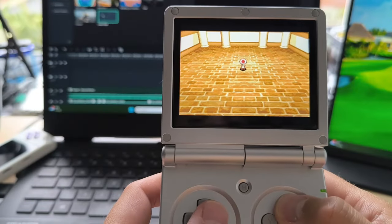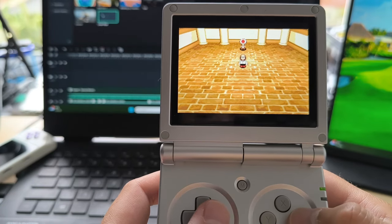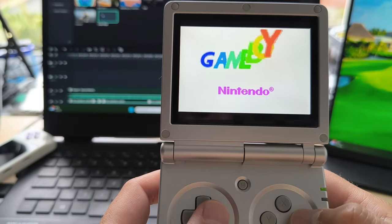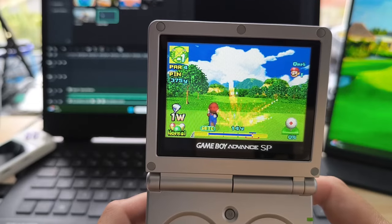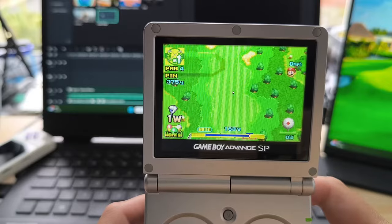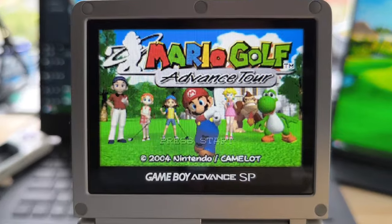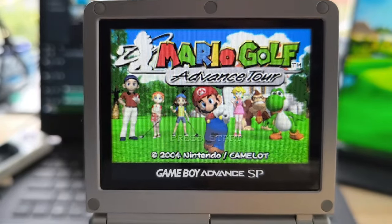Back to the RG35XXSP, and I was struggling to play Everybody's Golf whenever I was sat outside. With the weather being so good, I didn't want to stay in, so I decided to try Mario Golf Advance Tour instead. Up until now I've always used the standard GBA emulator and it's been flawless, but that was before I tried Mario Golf — the game started okay but then got stuck on the loading screen. Jumping over to RetroArch again, things worked flawlessly, with the game fully visible even in the bright sunlight. What's even better is that RetroArch is already set up with an absolutely gorgeous filter that makes the screen look even more like an original GBA SP.